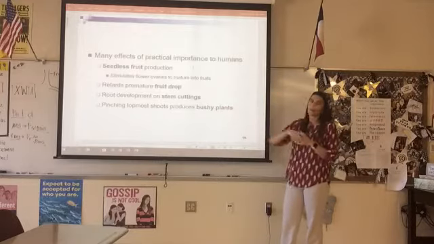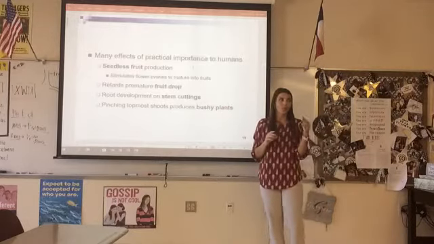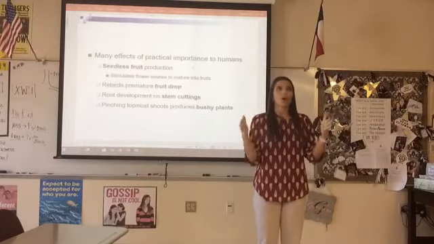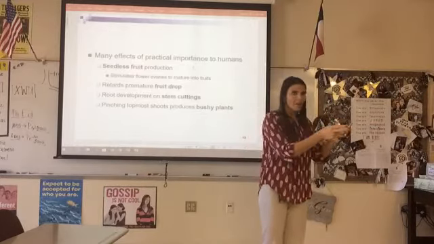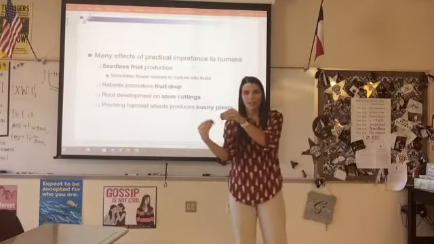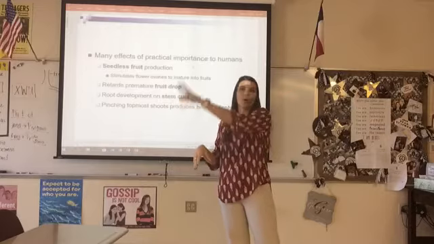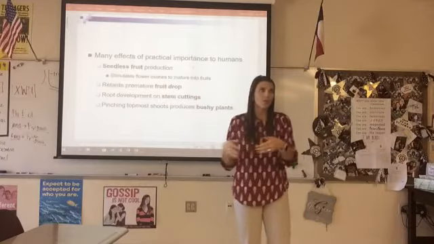It allows for root development on stem cuttings. So again, if we have a farm or vineyard or garden, whatever, and we clip a stem, we can add auxin to the tip of it, and it will stimulate the development of roots so that we can start growing a whole new plant somewhere else without starting with the seed.